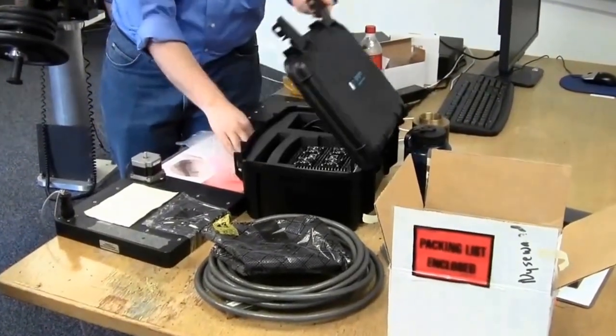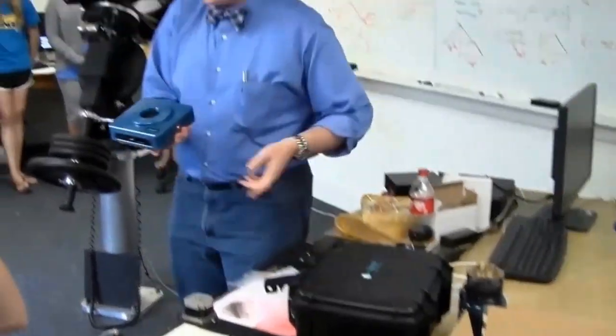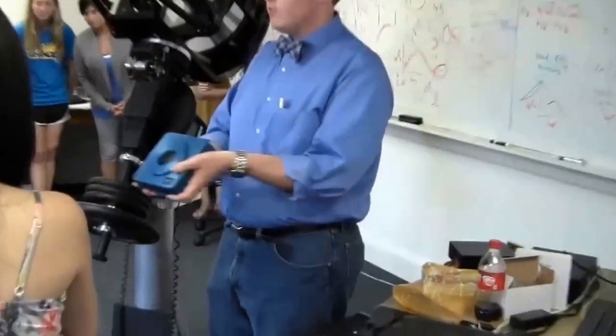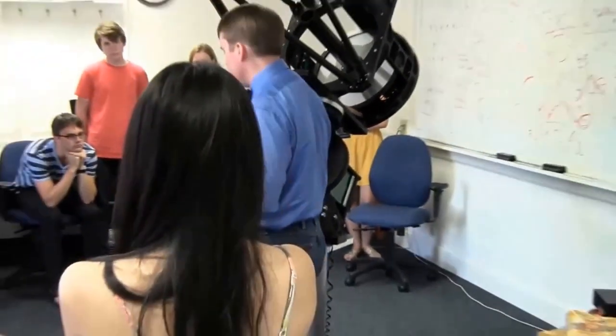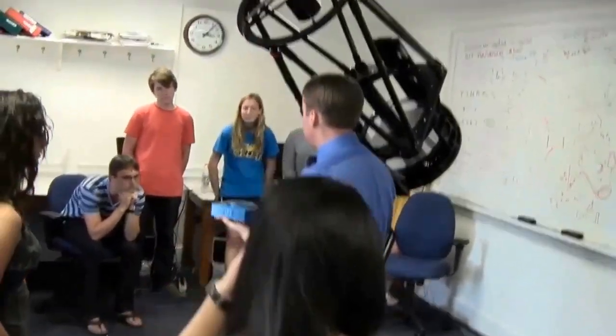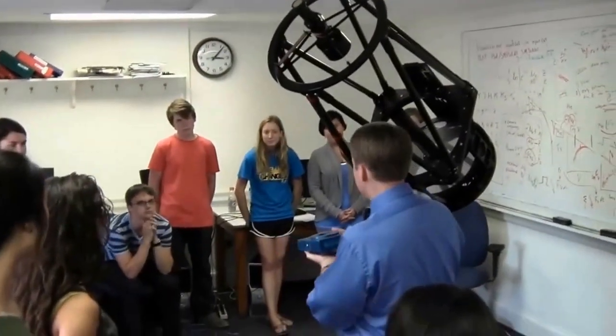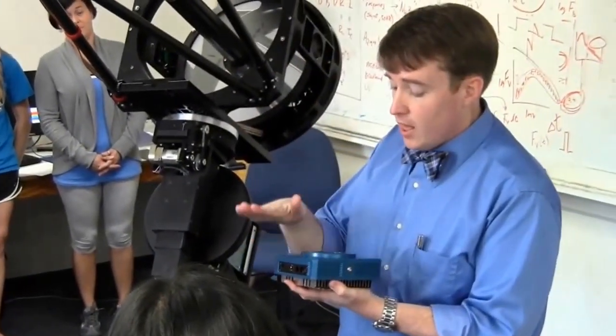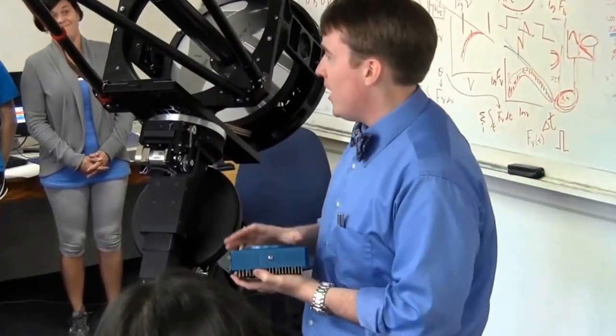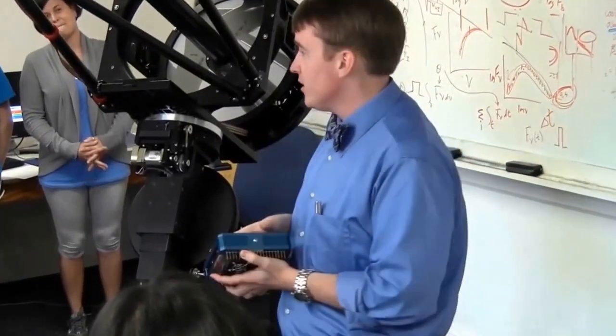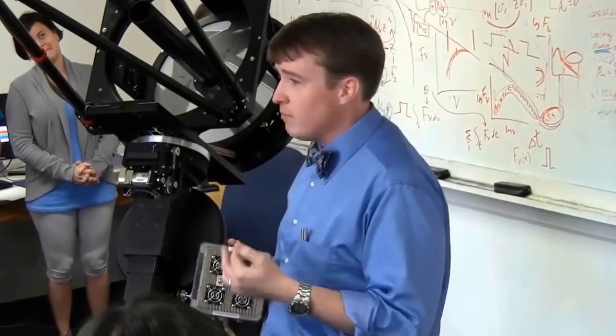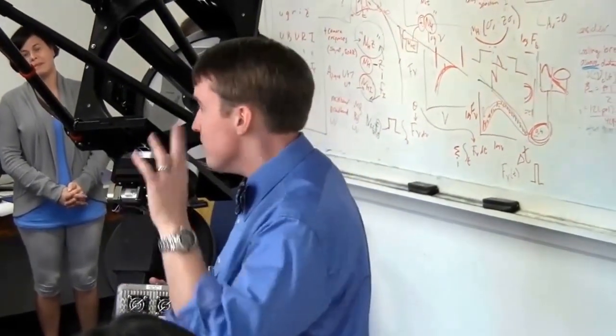Behind the filter wheel would be our camera. This is what one of our astronomical cameras looks like. There's one of these on each of the PROMPT telescopes. It doesn't look like much - it's worth about ten thousand dollars. It's a one-megapixel camera worth about ten thousand dollars. You're probably thinking, 'That is not a very good deal. I could go to Best Buy and spend 250 bucks and get a 10-megapixel color camera with flash and movie mode.'